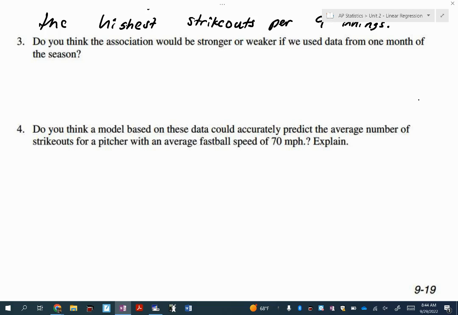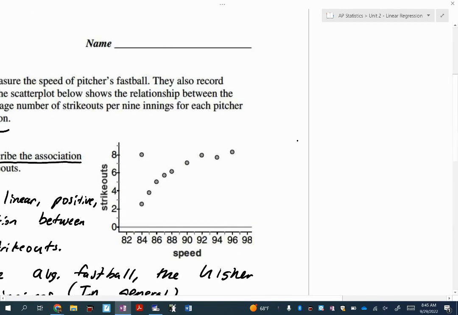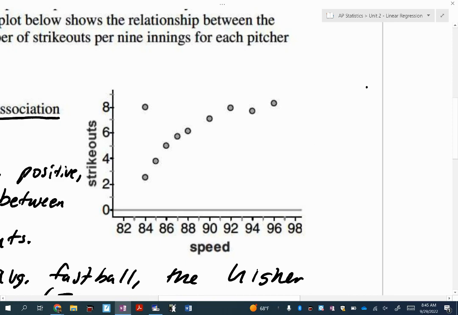So let me just explain what you need to know from the chapter. If you're going to be dealing with averages, I'm going to repeat this many times, then your association will appear stronger than it actually is. I'll repeat that. If you're going to deal with averages, your association will appear stronger than it actually is. So in this case, are we dealing with averages on this scatter plot? We are dealing with averages, right? Based on the entire season, average fastball, average Ks per 9 innings.